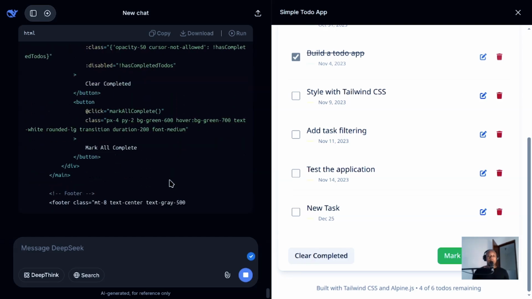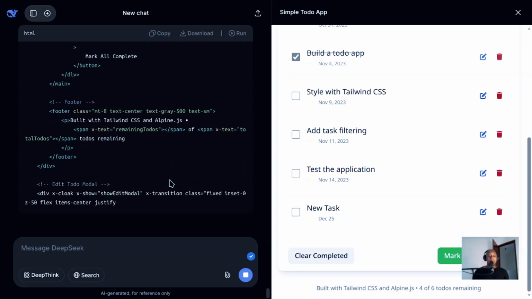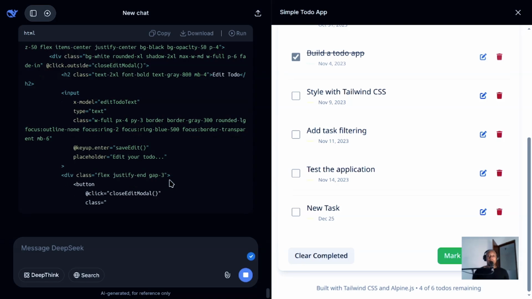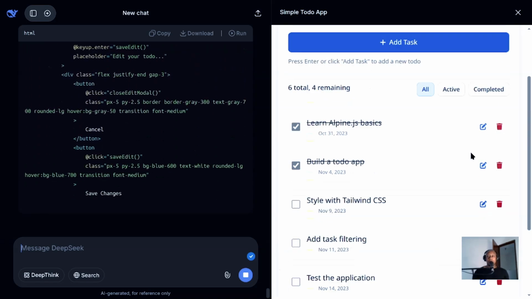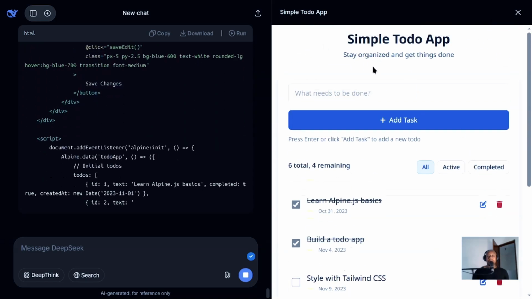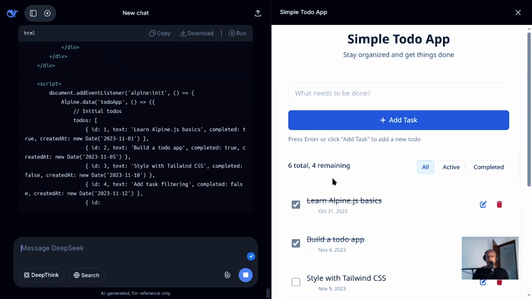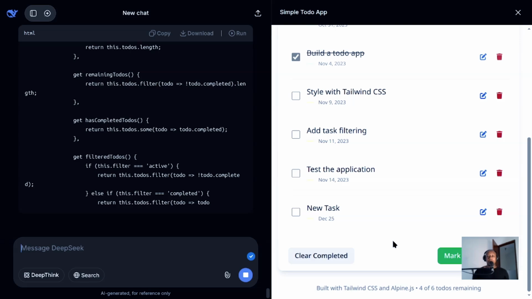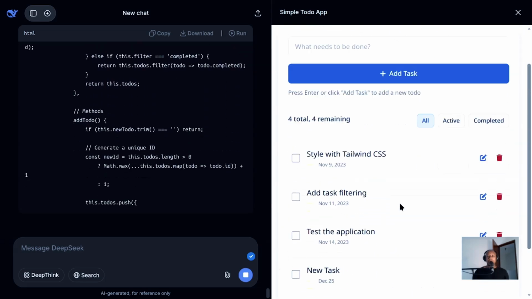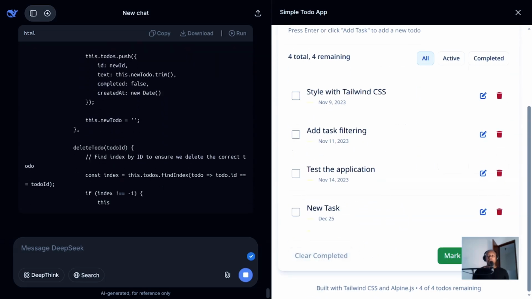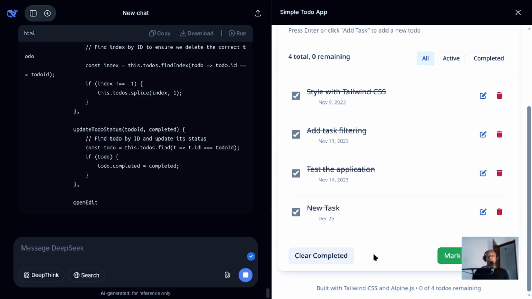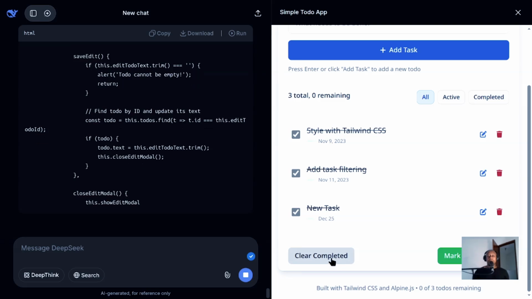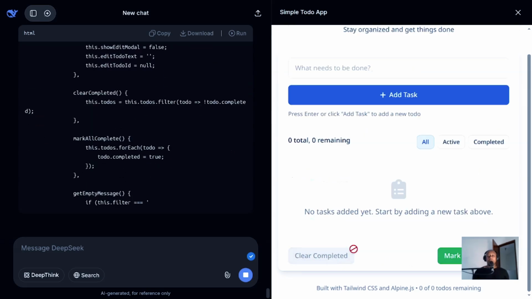So it's rewriting the whole app right in front of our eyes. Meanwhile, we can see what it did, or how it did. We can also test some other features: clear completed, mark all as completed, remove.